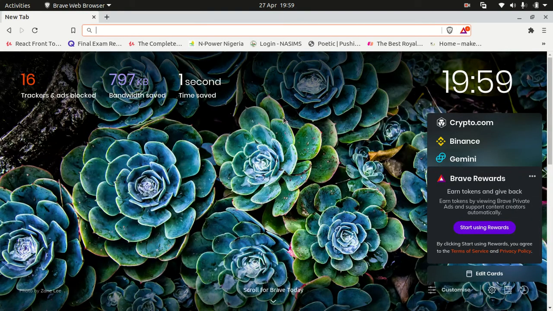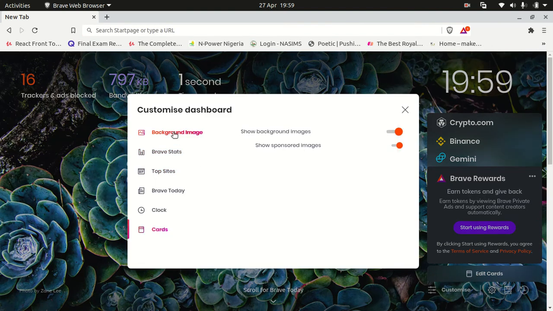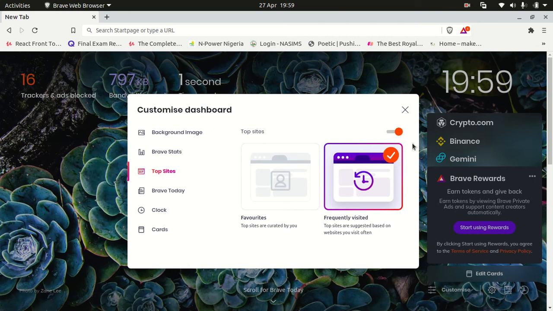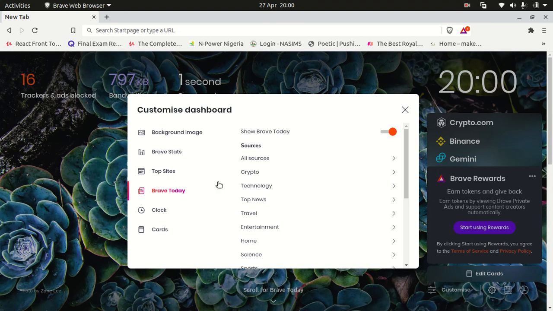So this is how Brave looks when you first install it. You can customize it the way you like. If I come to this edit card, I disable this and I start Brave start. No, I like that one. And this I totally disable because for security purposes, when you visit a site, it will be listing them here. I think this is not good for me, so I enabled it and disabled that.